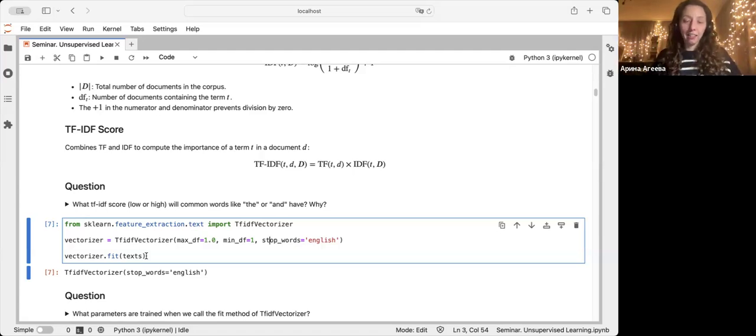Hi guys, any ideas? We need to have vocabulary, TF, and IDF, three parts. Which of these parts do we need to train?